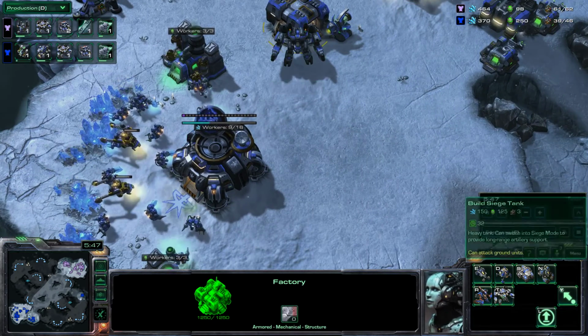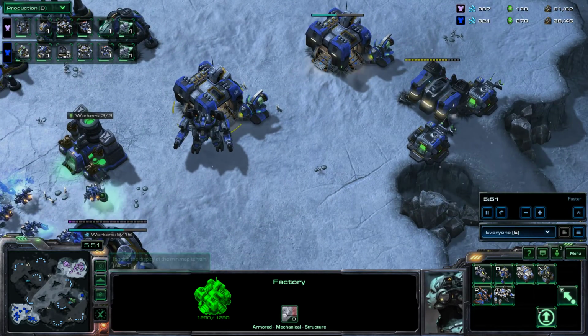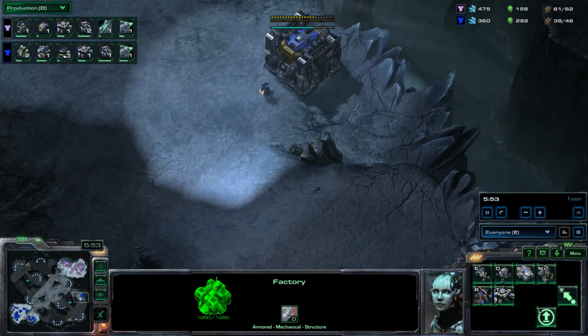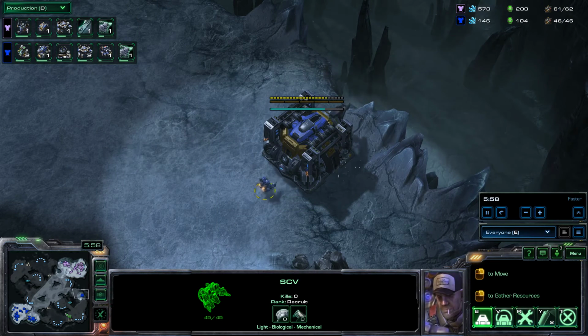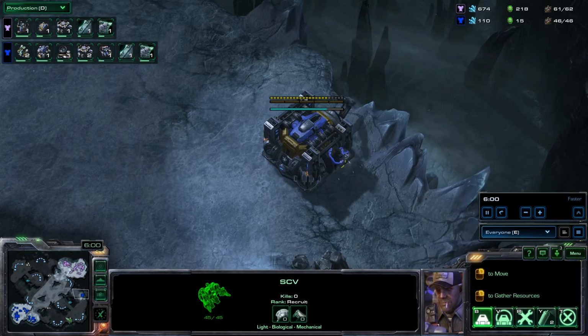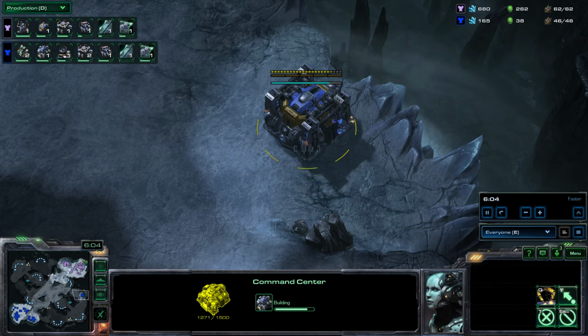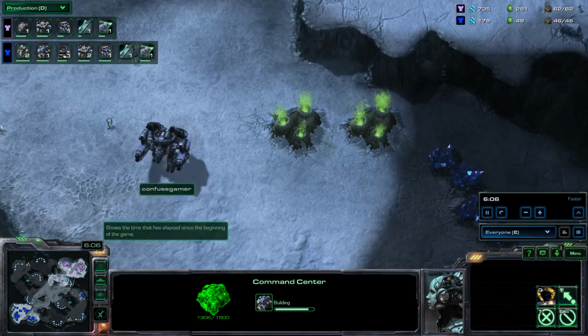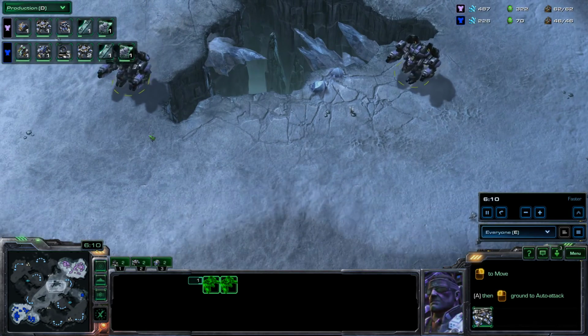Thor's a bit hefty on supply. You know, if we look at them, they take up 6 supply each. So really, you need to be building... What? What the hell? Oh, sorry. So I can only assume that this is going to be some sort of planetary fortress assault. But will he have time to achieve it? I don't know. 2 Thors are now crossing the map.